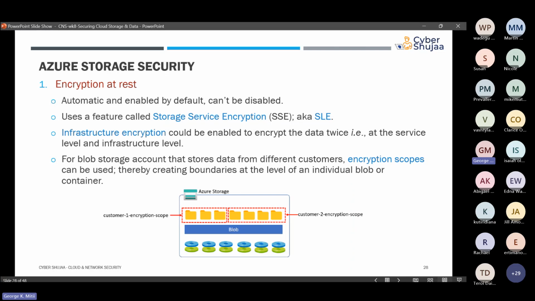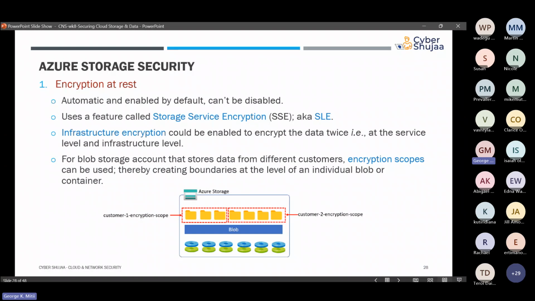Another name for this is storage level encryption, or SLE. The good thing with this encryption is that it's enabled by default and it's always there, automatic. Whenever you register for a storage account, this service will be enabled by default, and you can disable it.